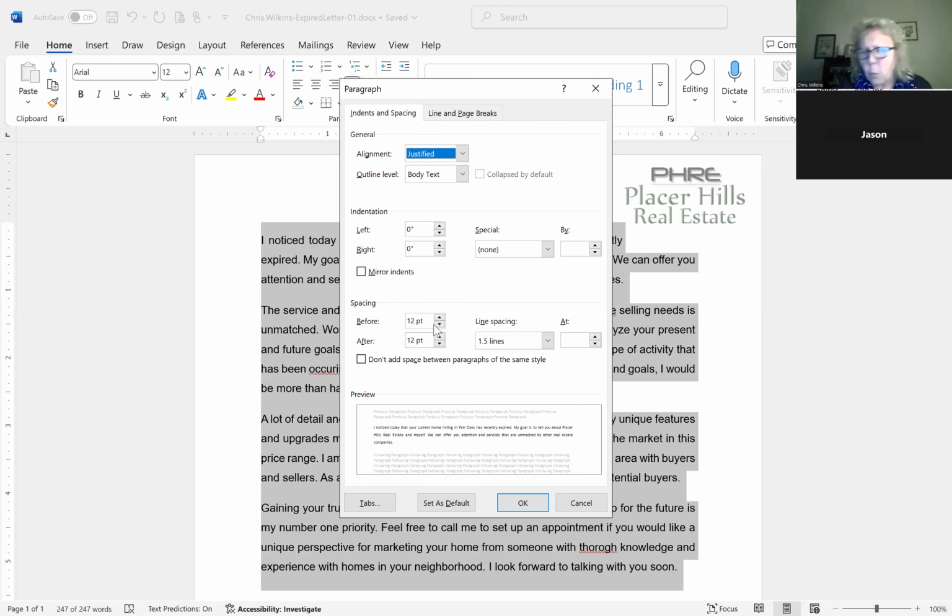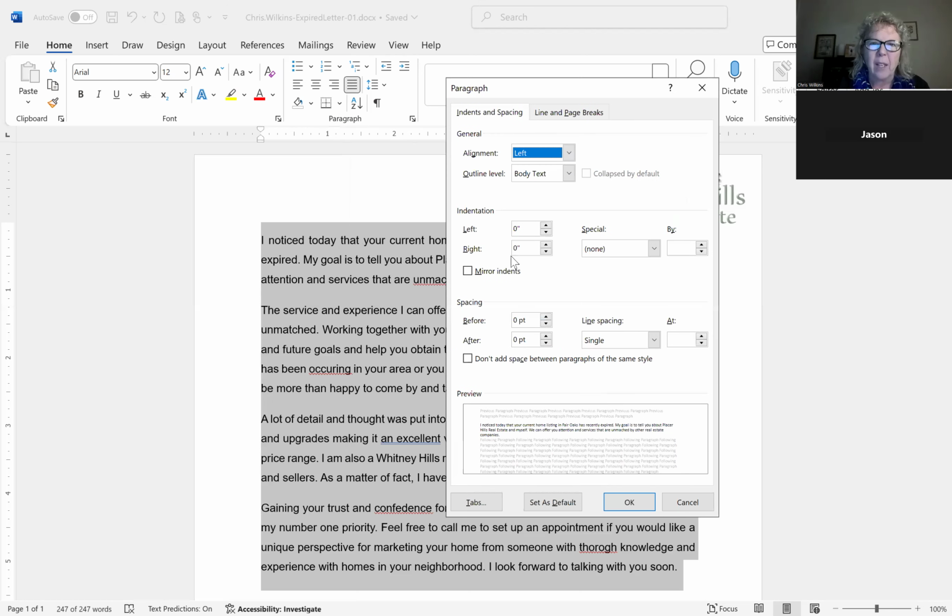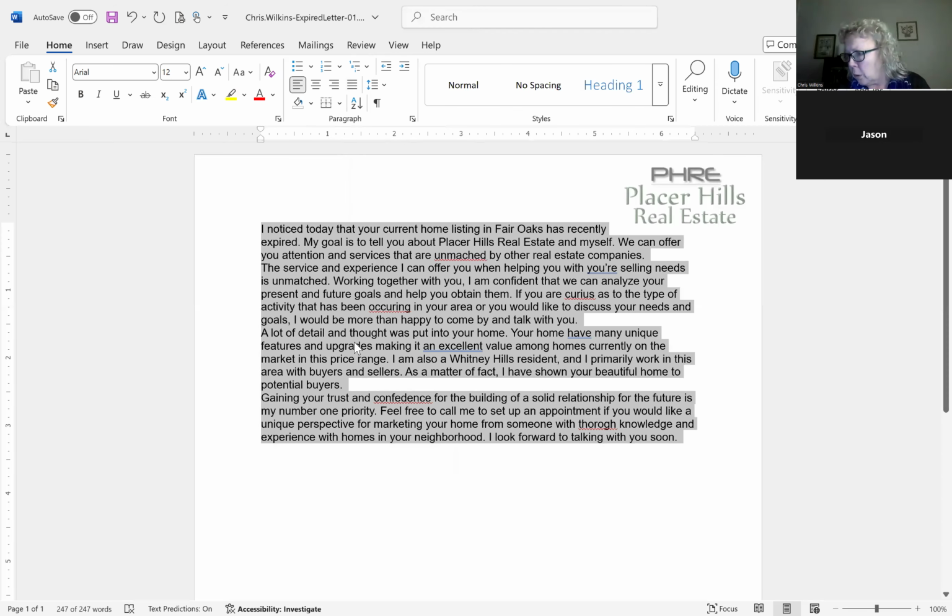Then do the project. So we're going to change this to 0 and 0 and a single space. And left align. Alignment justified, and we want left align. So we can do that all right here. We could do that up here too, except for this spacing we want to do here. But we could change the line spacing and stuff, but it's all in here too. So I'm going to say okay. And now it looks horrible, but we're also going to change the font to Calibri 11.